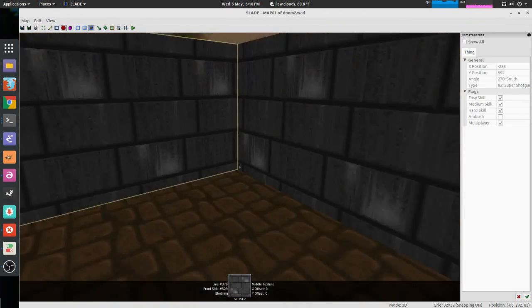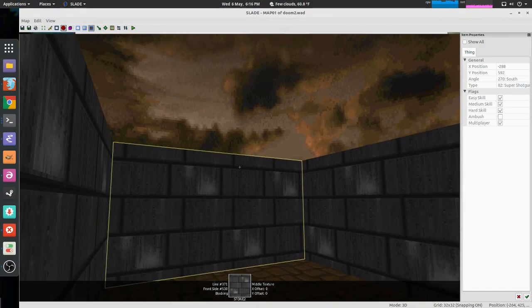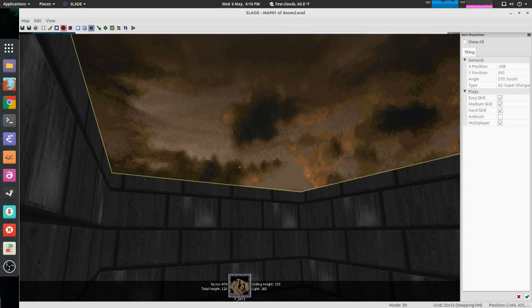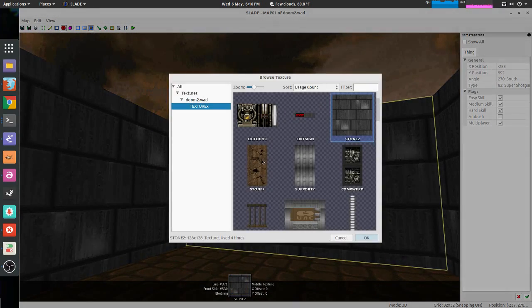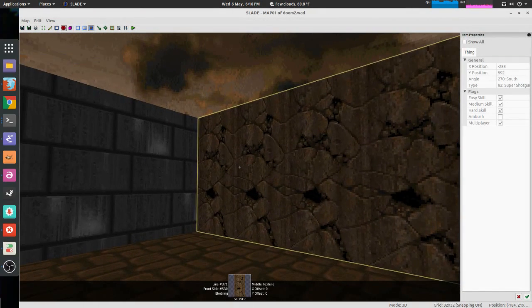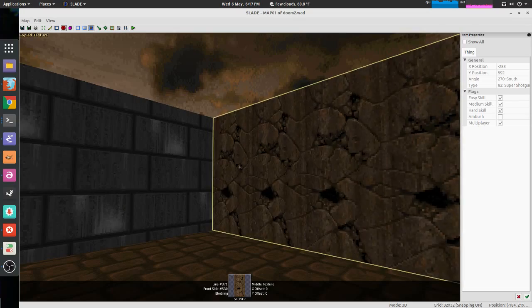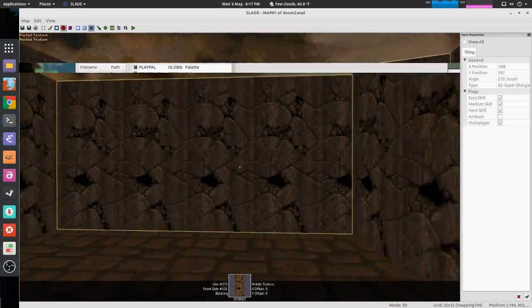So yeah, it's done basically what the Doom engine would do with this when we put the texture on here, which is draw it with an open box. And then we can do likewise with the textures for the walls here. We can say, oh yeah, I want that texture. Slade has a really nice thing where I can mouse click on this and then shift middle mouse on that and kind of copy paste texture placements.